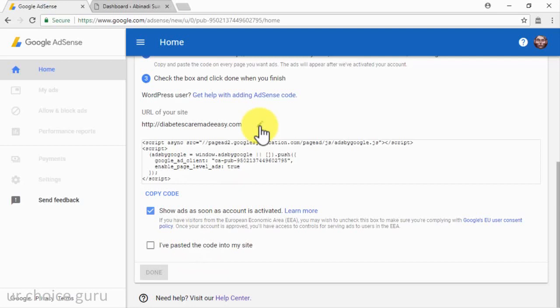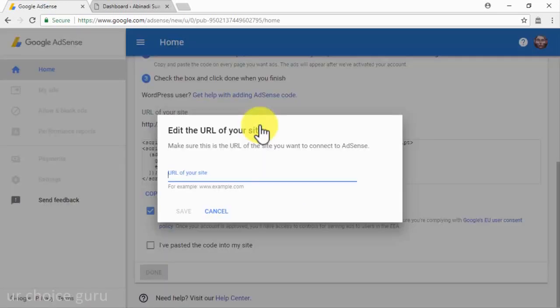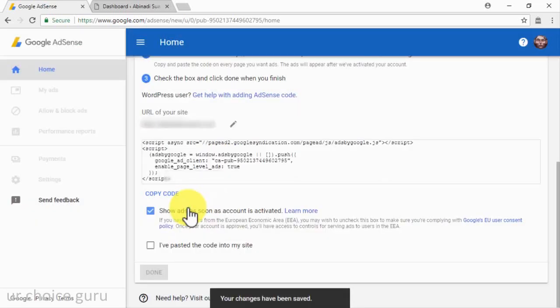You can activate your account either through the site that you use to sign up to AdSense or a different site by editing the URL in the URL of your site field. In our case, we are going to edit the URL that we use to sign up, which is our main business URL, in order to add the URL of our AdSense optimized website. Once you're ready to drop the code on your site, you'll simply have to copy the code snippet in this page by clicking on Copy Code. Then you'll have to access your site's code to paste this code snippet between the head tags.